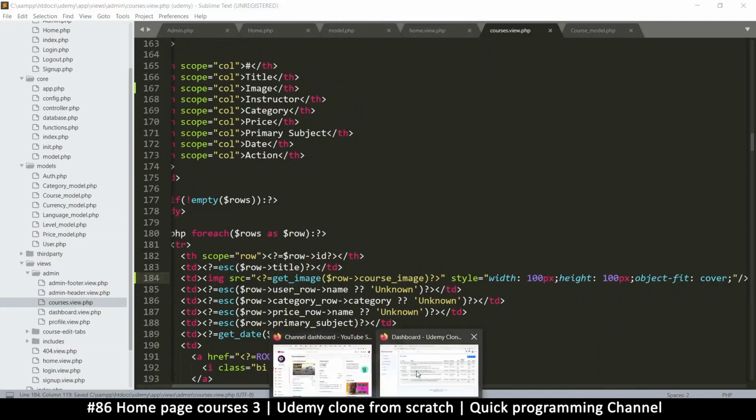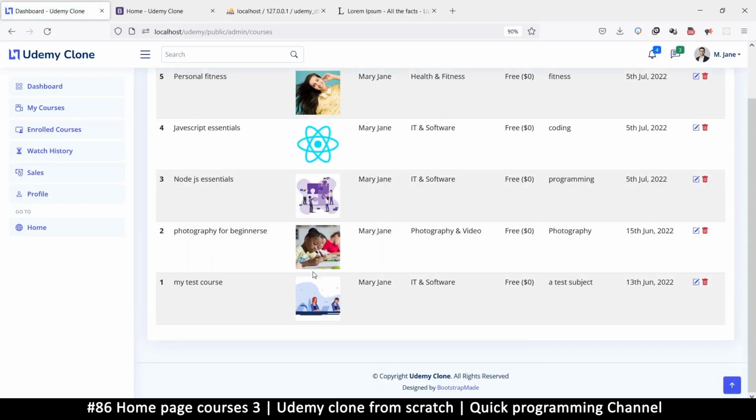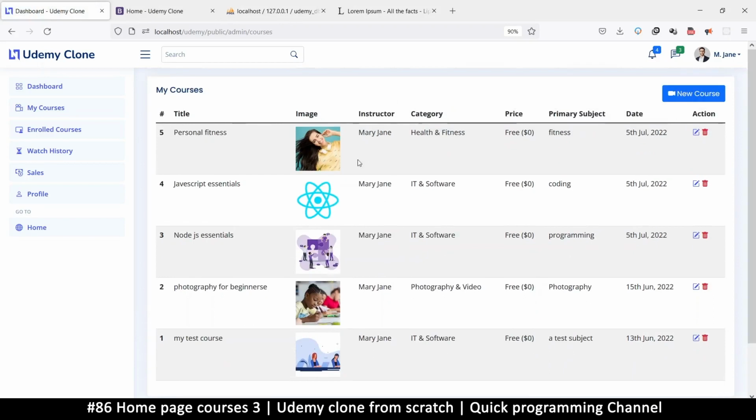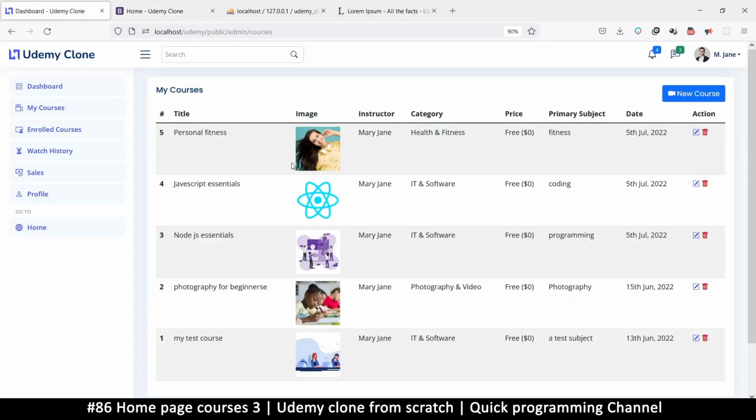That way it's not stretched. All right, there we go. So at least we can see something. We can see which course is which. And then finally, when we have a single course view, we can link these guys to that end. Okay, so my courses.